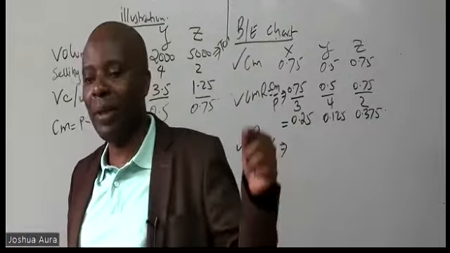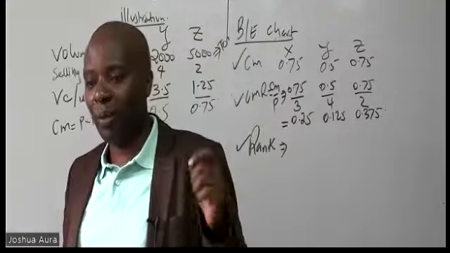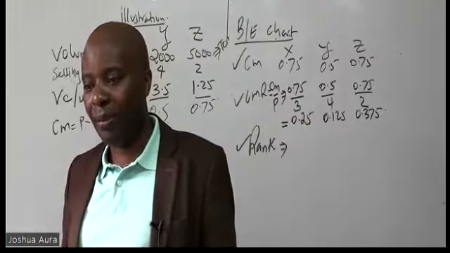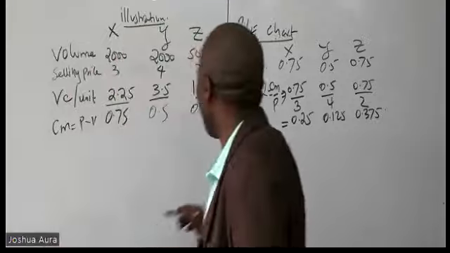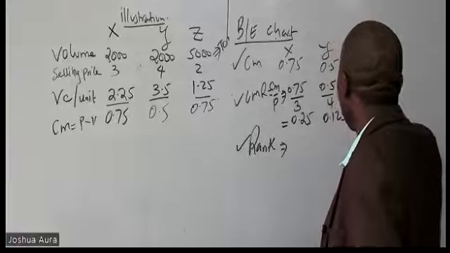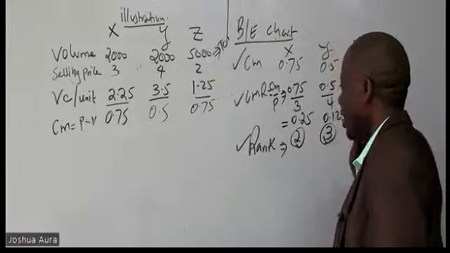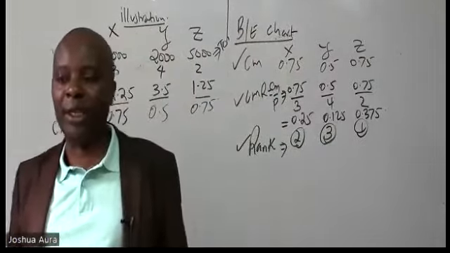The higher the CMR, the better the product is. So in this case, the one that I should give number one is Z, you're right. So this takes up number one, this takes up number two, this takes up number three. So you're ranking them as 1, 2, and 3 like that.